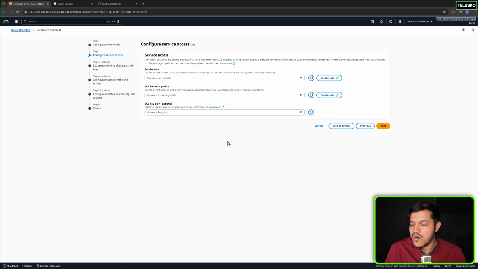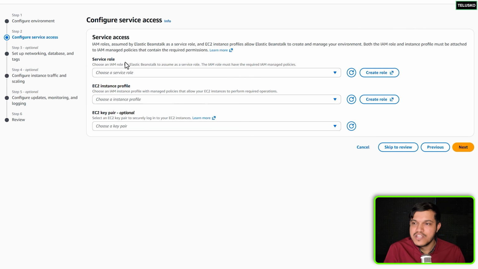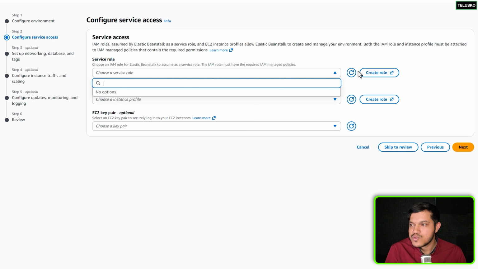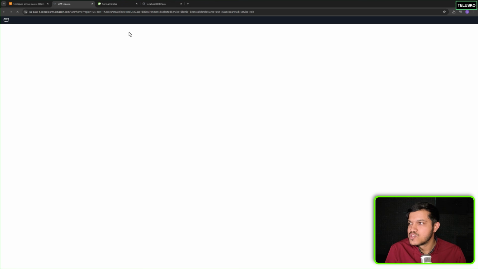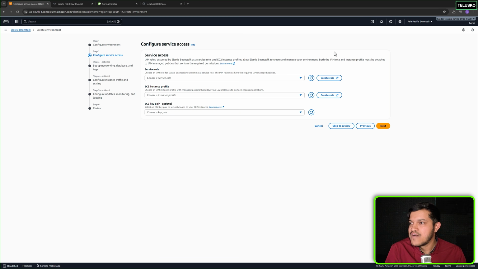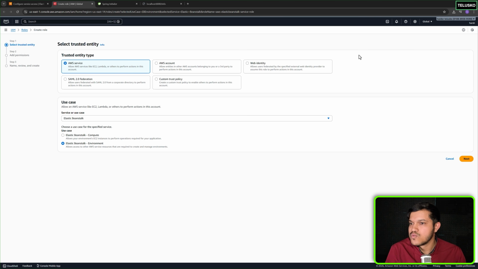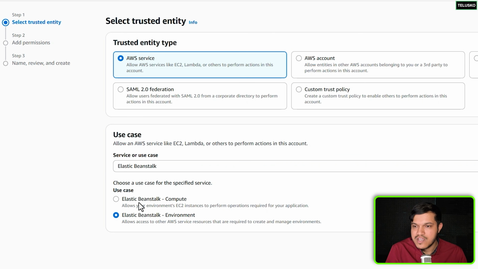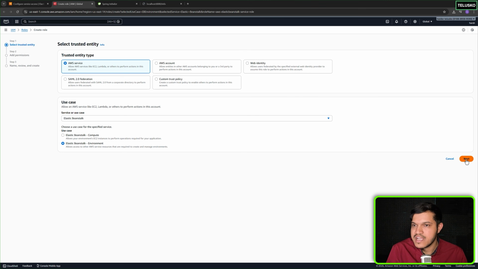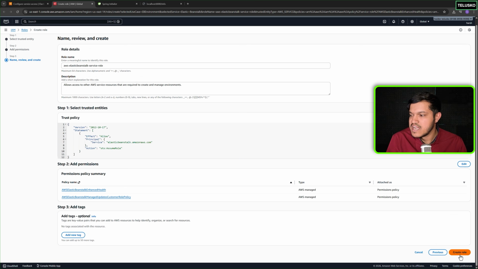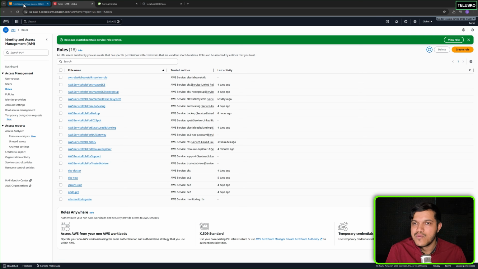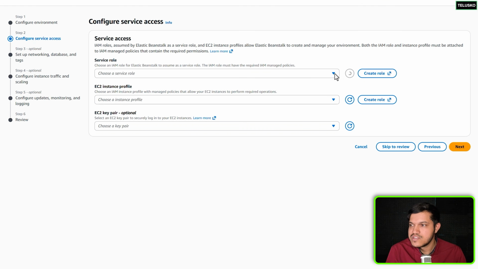The moment I click on next, it will redirect to this page. Service role: do you want to create it or do you want to choose one? I would like to just create a new role, so it will create its own role. Let me just check where we are in this specific, so it's globally. Let me just go back here. I'll say next, and next, a new role has been created, guys. I'll say create the role, and the same role I would like to select here. If I refresh, the role has been created. It has been selected by default.